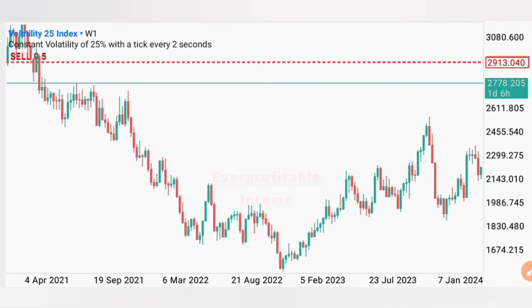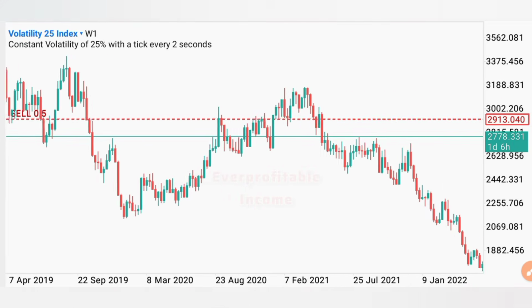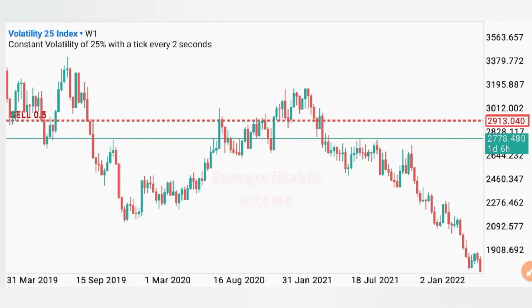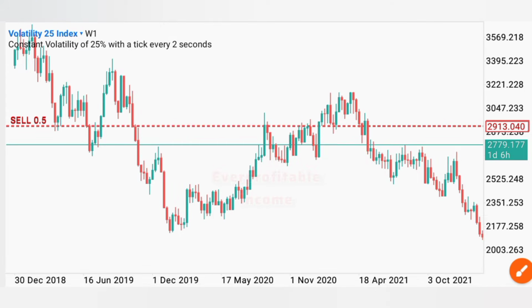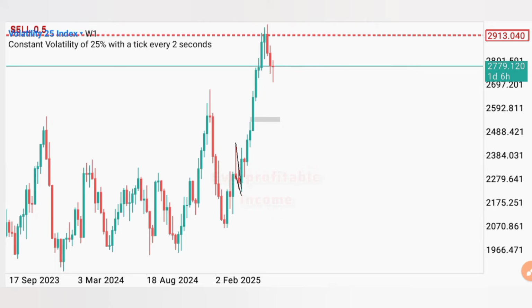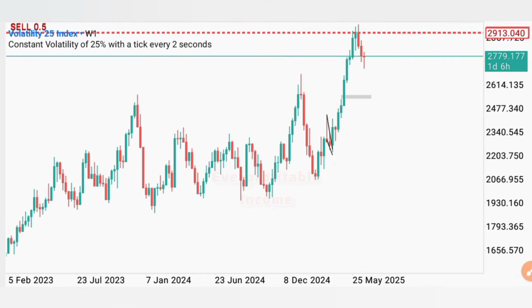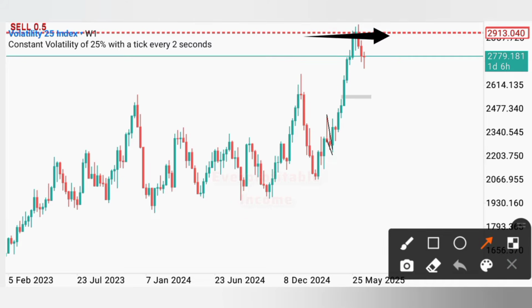If you look at the position at which I took the trade, can you see that? If you look at this position over here, you can see that price reversed many times at this very level. So I marked out these resistance zones and support zones. Multiple times price has tested this zone and it has reversed. So I had to mark it out, and when price got to that stage, you can see here now on the weekly time frame, when price got to that key resistance zone, it reversed.